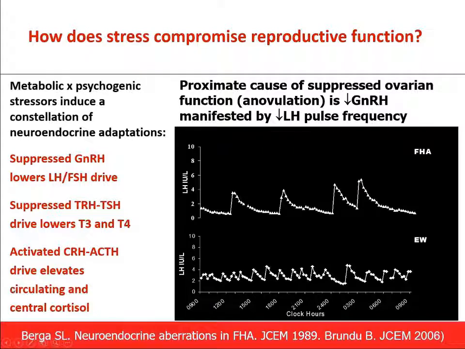So what happens when you have chronic activation of the CRH-ACTH drive in women is shown here. First of all, it presents primarily as an elevation of circulating cortisol, and we have shown also that that is associated with an increase in CSF cortisol, and I'll review that in just 1 minute. But when you have chronic activation, and it's usually called limbic hypothalamic pituitary adrenal axis because it really is your limbic lobe that in part determines the importance of any stressor. So for instance, if you want to go to medical school and you don't make good grades, then you, if you're halfway aware, will know that that's not going to work.